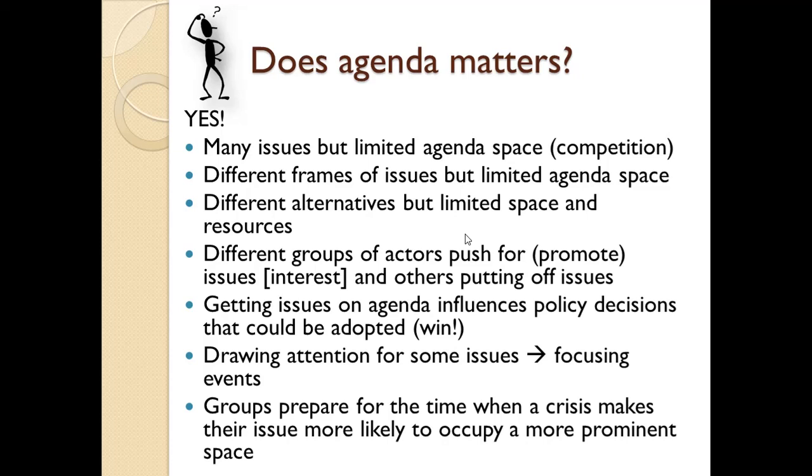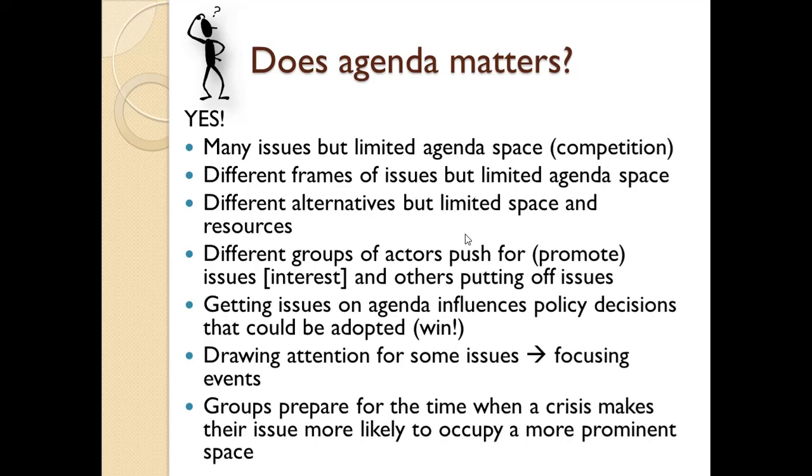So the question there is then, does agenda matter? And of course the answer is yes, because we have many issues, but there is limited space, and therefore there is competition between different items, issues or problems, and that competition would lead to prioritization of particular alternative solutions or problems that have been identified. It matters because there are different frames of issues, but again, limited agenda space. It matters because there are different alternatives, but again, limited space and resources.